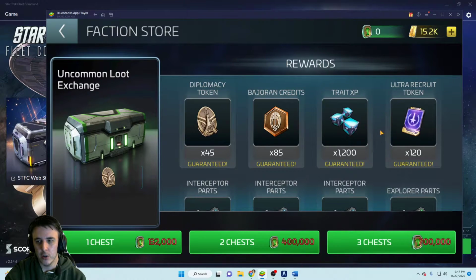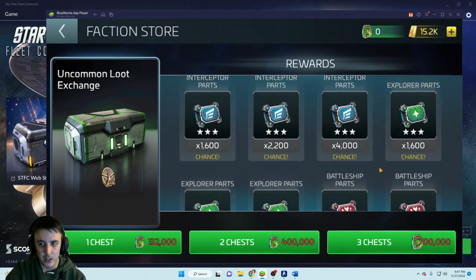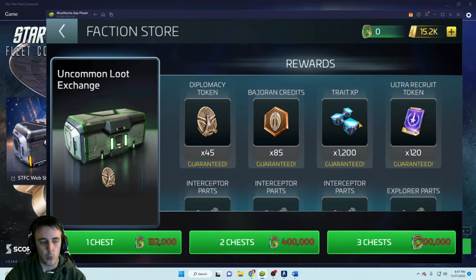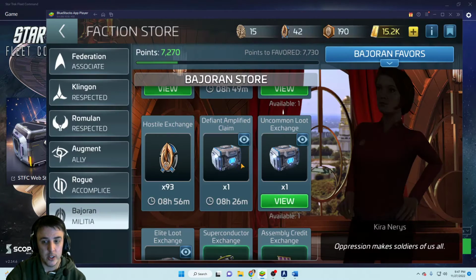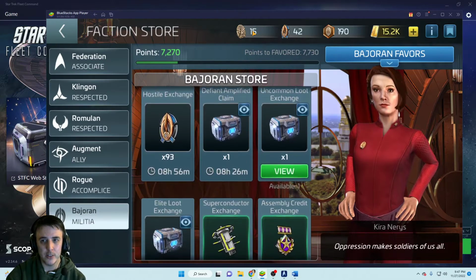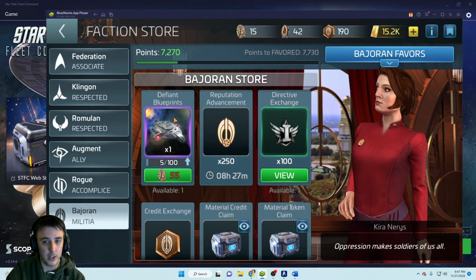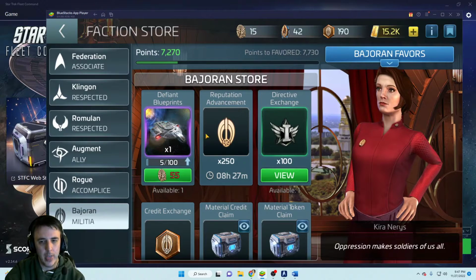This chest also, from Ops 35 to 39, does not give you rare armada directives, so you cannot attempt to kill the rare solo armadas until you get to Ops level 40 and can actually get the directives for it. That's also when you'll see the additional turn-ins show up. Now, the rare and the epic loot boxes do pay out higher amounts of diplomacy tokens, which does make it a little easier, again, to source Defiant blueprints at the higher level.